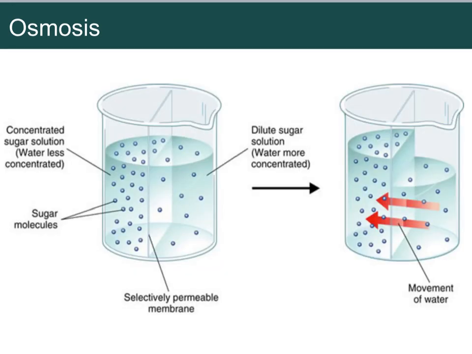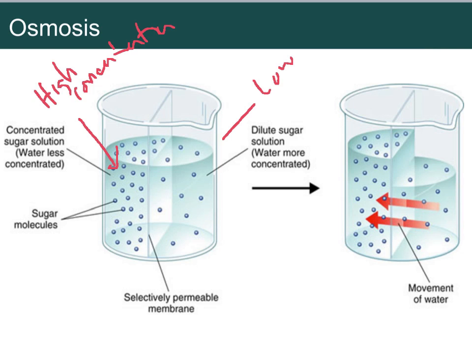So here's a picture of some osmosis happening. These are sugar molecules in water separated by a semi-permeable membrane. It's semi-permeable in that the water can go back and forth, but the sugar molecules can't. So as you can see, there's a lot more sugar molecules on this side, so this is a high concentration. This is low concentration over here. Now, the sugar molecules want to go over here really, really bad, but they can't. They can't get through there.